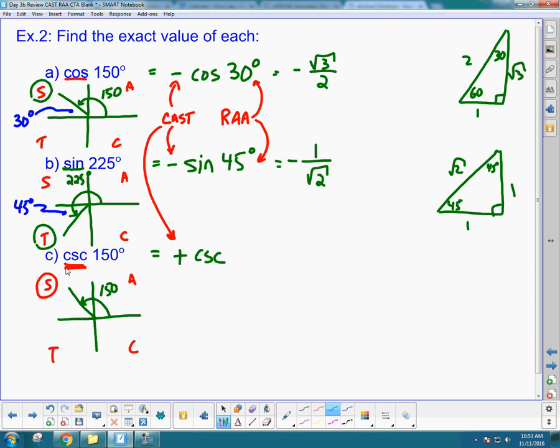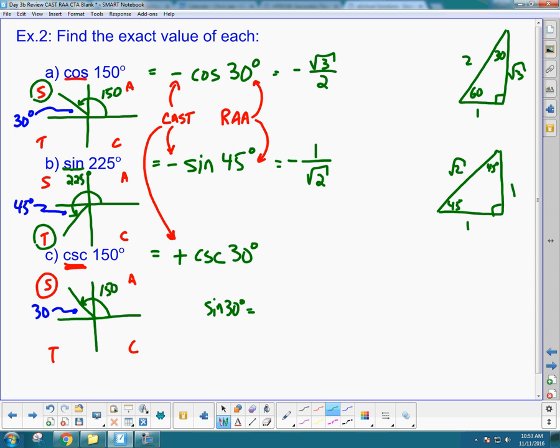So it's positive cosecant, and now the related acute angle. The related acute angle is right here, and it's 30. So I know my answer is going to be 30. There's a couple of ways you can do this. The related acute angle, sorry, is going to be 30. Now you can go off, and since you know that the reciprocal of cosecant is sine, you can go off and find the sine of 30 either off to the side and then go from there.